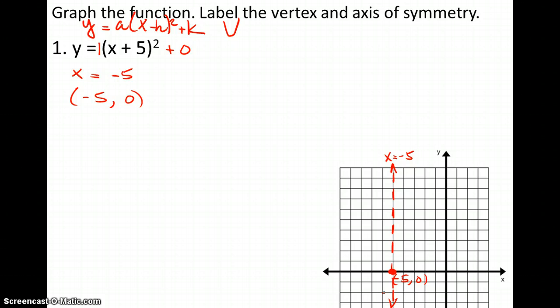So the next thing I need for us to do is every good parabola has 5 points. So this is 1, we need 2 more. So I'm going to make my x and y table like we did yesterday. And I need 2 points on either side of the vertex. I probably don't want to go way out to 0, because that's going to be a really large number, like 0 plus 5, 5 squared, 25. I don't want to go that high.